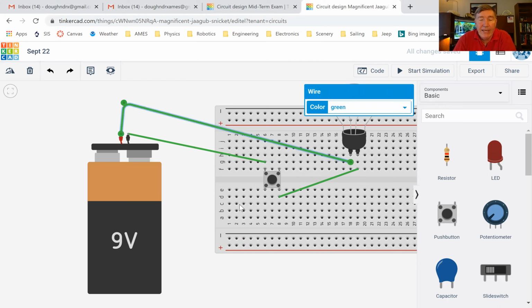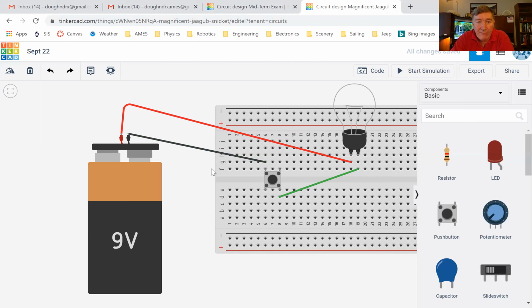All right. And now one thing that I recommend you do is that any wire that's connected to the plus side of the battery, it's a good idea to make that be red. And so anybody who looks at your circuit, they see that any wire that's red, they know that the voltage on that wire is always equal to whatever the voltage of your battery is, even if the switch is not pushed. Okay. And the same thing with this wire right here, it's connected to the ground. So I'm going to make that be black. And this is good practice for you guys to get in the habit of doing. Then the reason it's black is because that voltage will always be 0, even if the button isn't pushed.